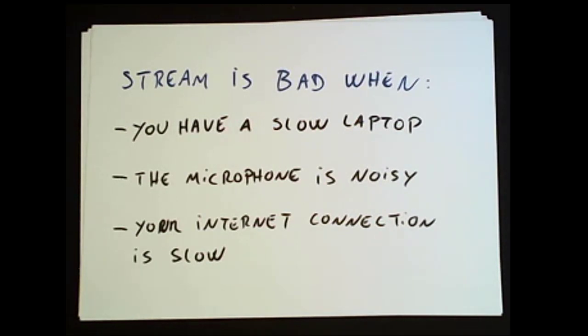And first of all, as you can tell from the noise just a few minutes ago, I was streaming while I was recording, and that was simply too much for my laptop. So the fan started acting up, and you can see that if the equipment doesn't work well, it creates a really uncomfortable situation for everyone. And that is a kind of noise that you cannot block out later either with some noise reduction in your editing. So if your laptop is slow, if the microphone is bad, if there's a lot of background noise, if there's a dog barking, if there's a cat screaming in the background, anything will interrupt you.